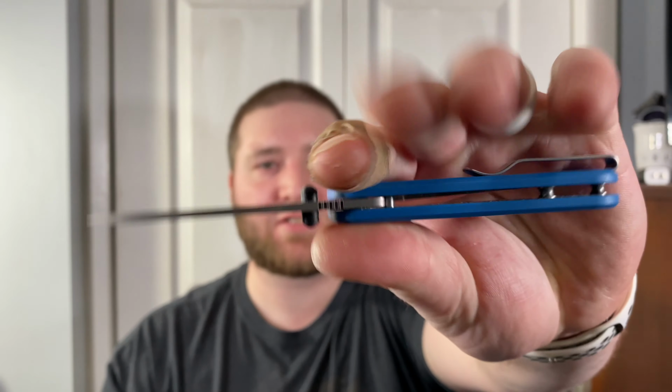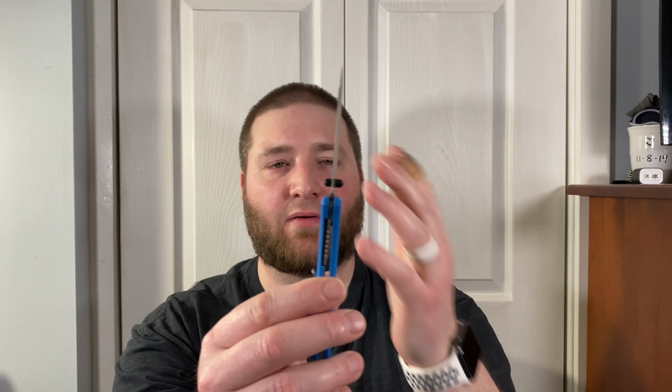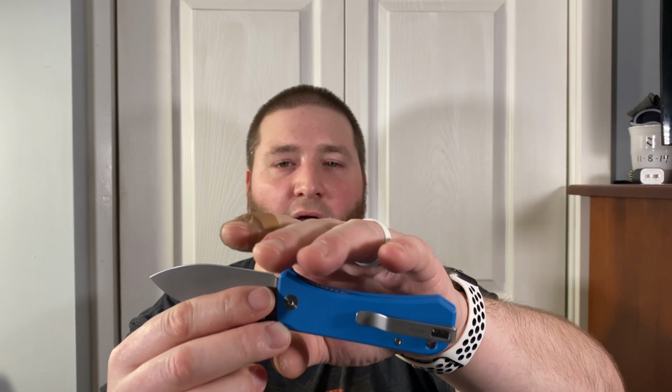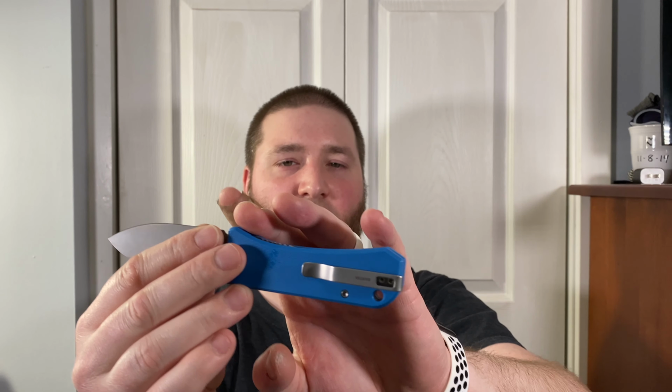The jimping on this knife is basically irrelevant. So ergonomically, this knife is fantastic. For such a small knife, and me having a large glove-size hand, maybe XL, my hand fits perfectly into this grip, right? And my pinky rests on this flat right here. So my other fingers are in the swell, and my pinky rests right on that flat, and it just feels really good. And it's comfortable, and I could hold this all day and not have a problem.